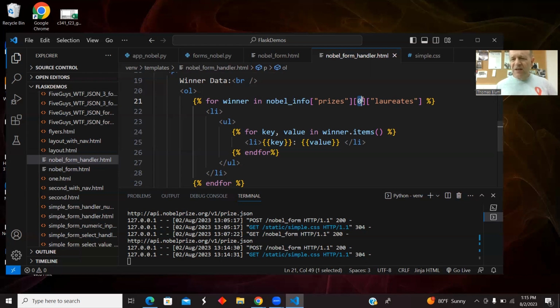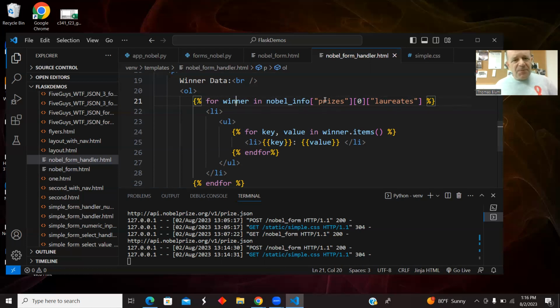Then within that, there is a property called laureates, and that is an array, a list in Python language, because you can have, as we saw, multiple winners. The Physics Nobel Prize in 2000 had 3 winners. So the laureates, or the winners of the prize, is also an array. And so I'm looping over that array. So this is my Jinja. Again, I did my Jinja HTML styling, so that's why this bright yellow, and also the purple. Purple are keywords, and the yellow is the beginning and the end of the Jinja structures.